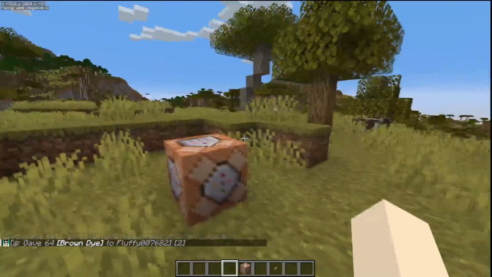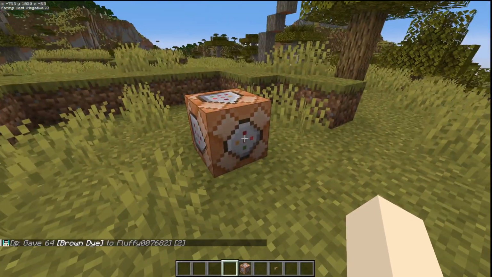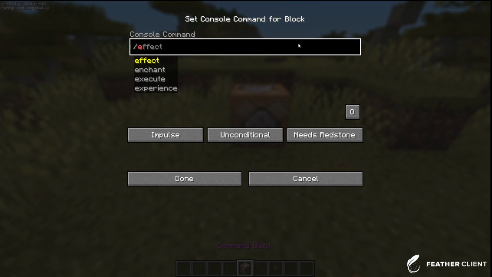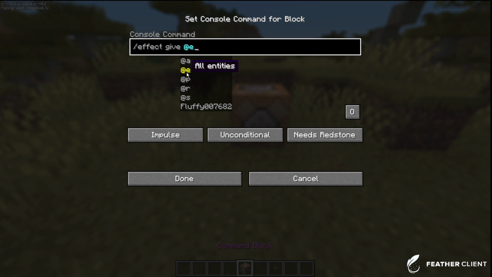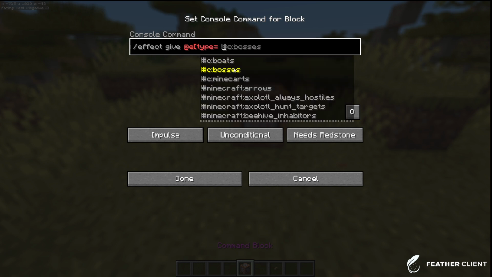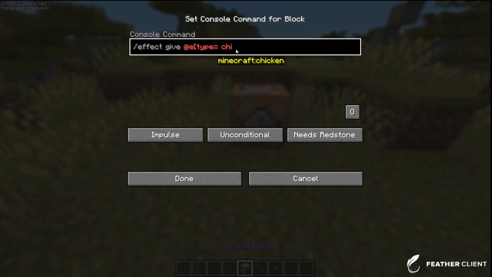Another thing I want to teach you is a certain command that you can use when you're doing @e. So if I go back to the slash effect give command, I can do all entities, but I put this in there, and it opens up a whole bunch of other stuff. So if we go to type equals, we could do chickens, and close that off.